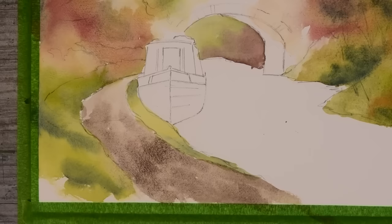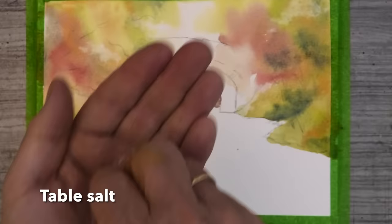A little bit of table salt here, just a few granules and only in the foreground. And this should create a lovely mottly effect.